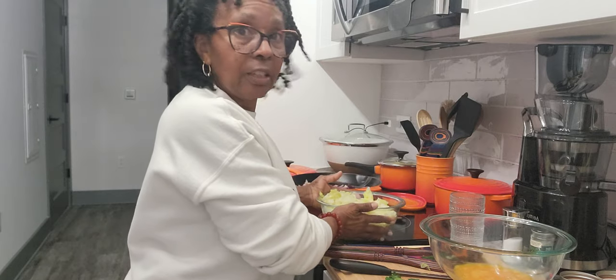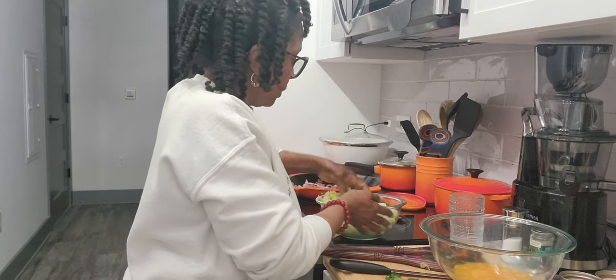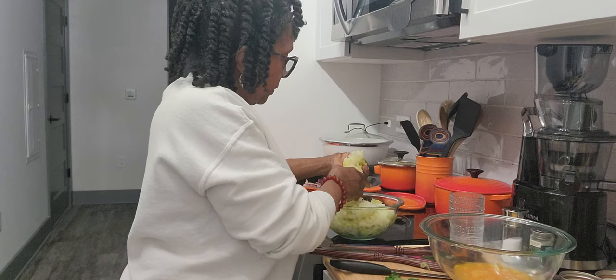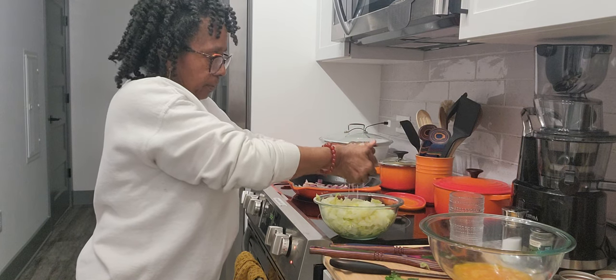Okay, so now what I'm going to do is squeeze out my cabbage. I use so many vegetables. I have a habit of saying broccoli, kale, cabbage, Brussels sprouts, all these things. So I'm going to squeeze out my cabbage and add it to my egg and salt mixture, right? So let's see, you can see the cabbage here. It's still kind of steamy a little bit, but it should be cool enough for me to wring it out. So I'm going to wring out the cabbage. You can see the water coming out.